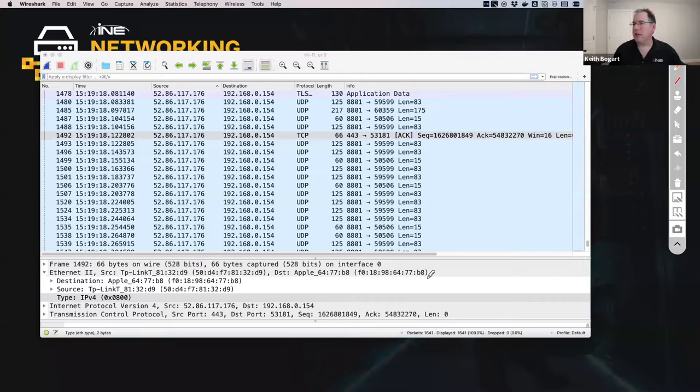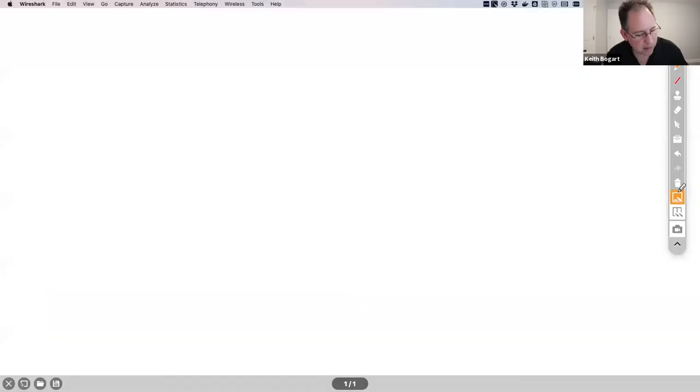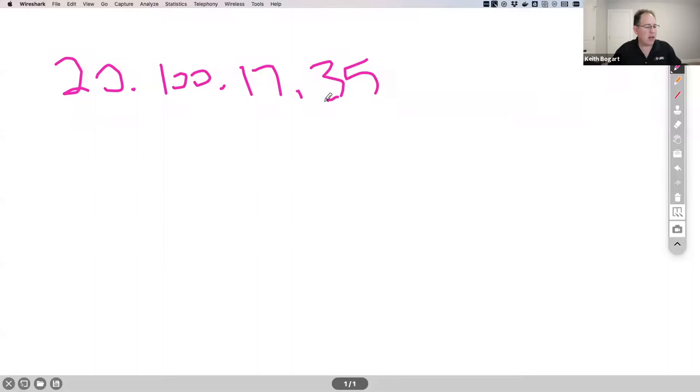when a device, like your laptop, your PC, your server, obtains an IP address when it first joins a network, that device knows, okay, this number that I just got, let's say my laptop or PC just got this address here, 20.100.17.35. The next thing my device would need to know is, okay, that's an IP address. I know that some portion of this tells me the network I'm on, and the rest of it is my unique host ID. But how do I know where that line ends?